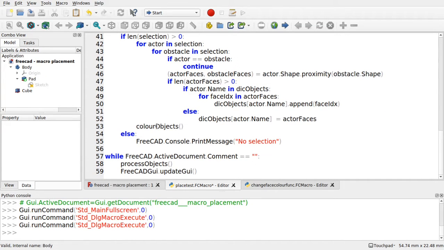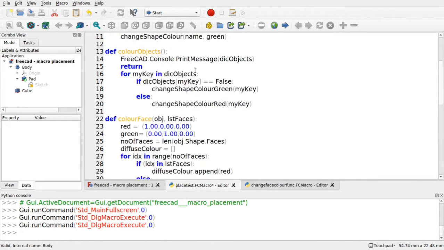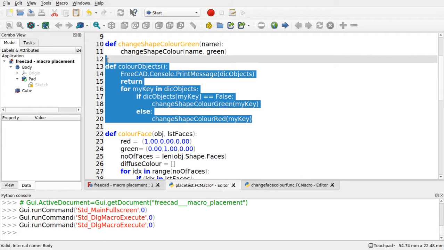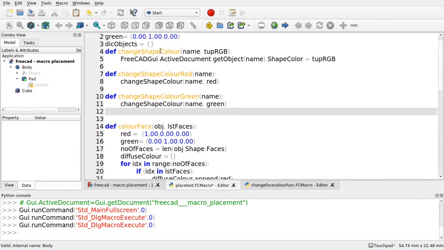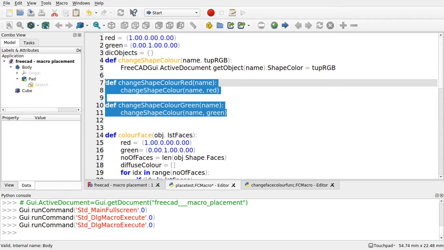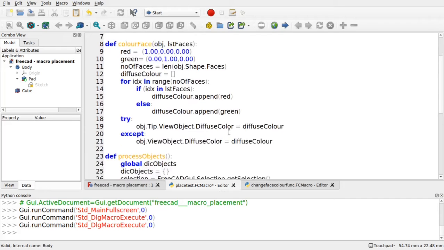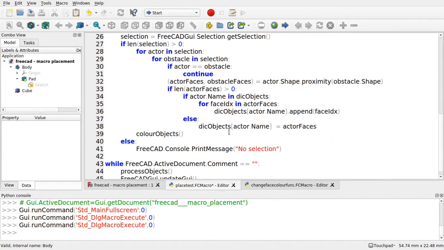And we've got the color objects in there, which is this one, which we no longer need. So I'm going to get rid of that. And that color object also colors the shape red and green there. Let's remove this call.